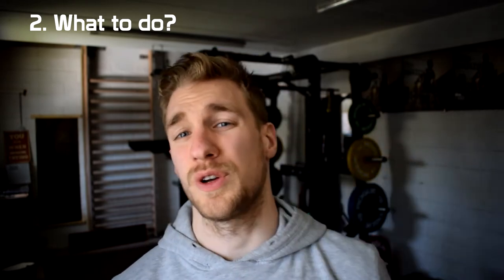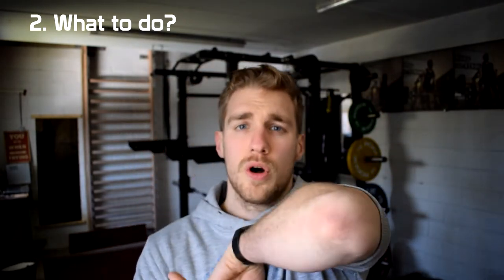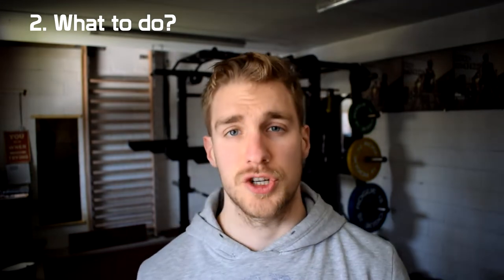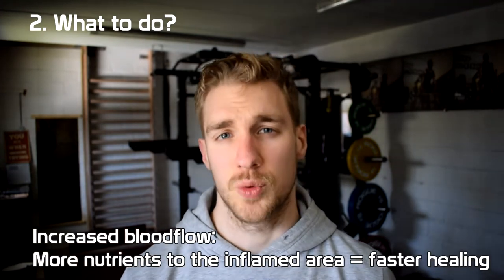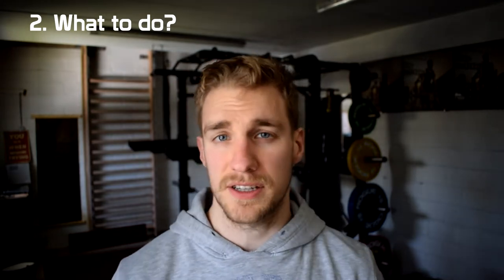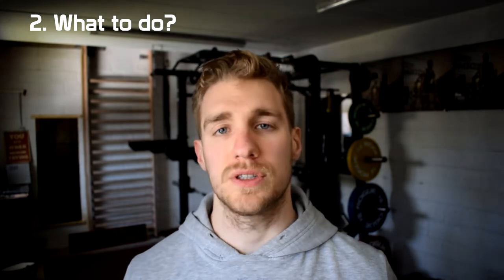Why is that? Well, I had this problem before when I was doing chicken muscle-ups, where I was pushing over the bar with one arm. The weakest point in this whole chain will suffer, and that happened to be the tendon — tendons are usually the ones that get hurt in these situations. What we want to do is rest and put ice on the area so the inflammation lessens. But I went to the doctor a couple of years ago and the doctor said to rest for a month, then you'll be good to go. I rested for a month, started again, and the pain was there like it never disappeared.